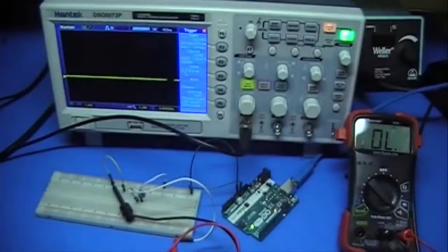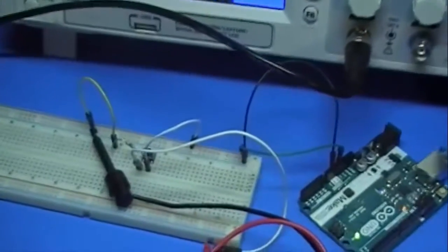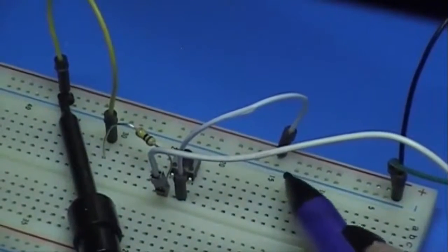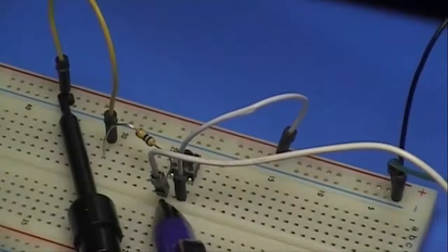So if we look at this circuit I have over here, if I can zoom in on it, I have 5 volts coming from the Arduino to one side of the button and ground going through a resistor to the other side of the button. I have this resistor because when the button's pressed down, the ground is going to be connected to the 5 volts, and without that resistor it's just going to be a short circuit.